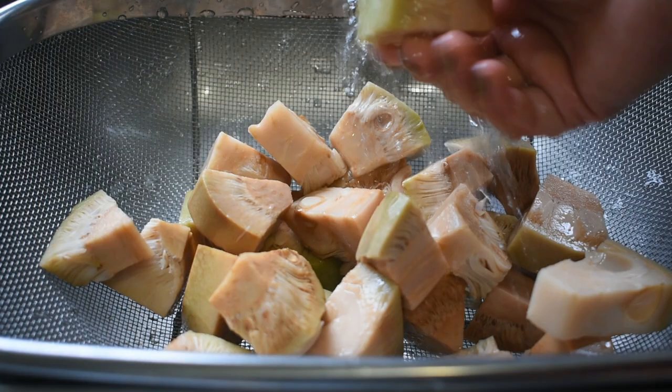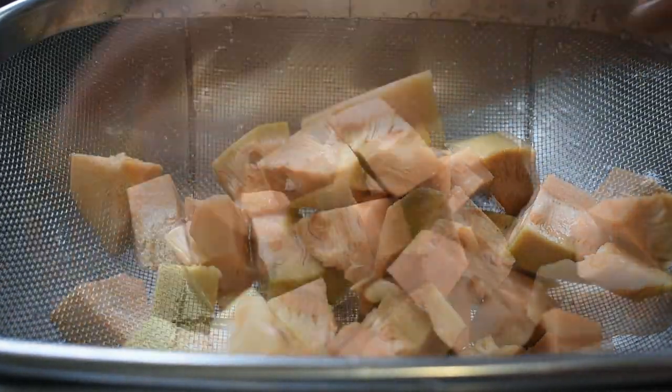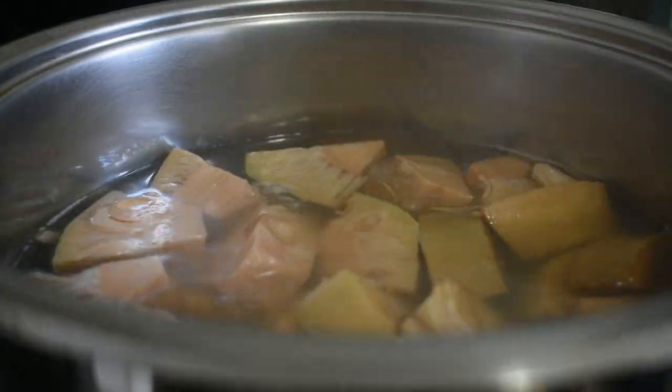but I have since then learned this new method that I have used in my pozole video and my enchilada video. So I'm going to be filling up a pot with water and setting the jackfruit to boil for 1 hour. This is going to help remove the brine. And after that 1 hour is over, I'm gonna be rinsing the jackfruit off once again.